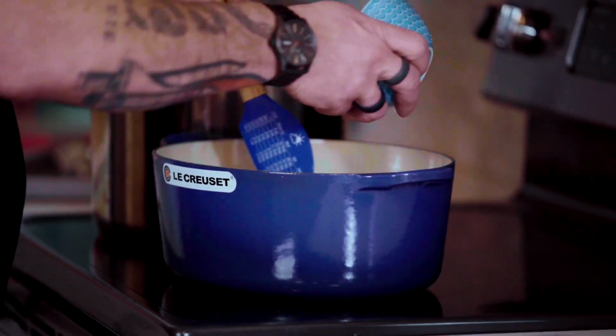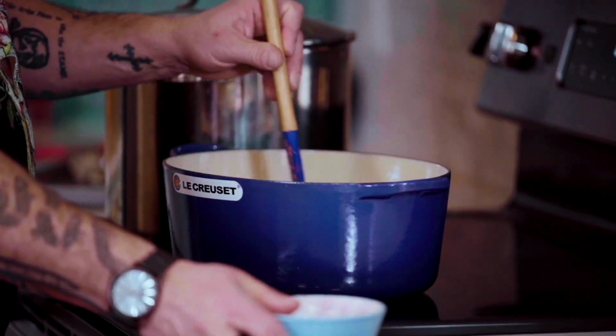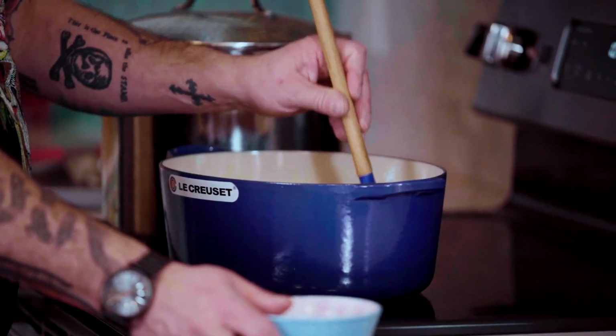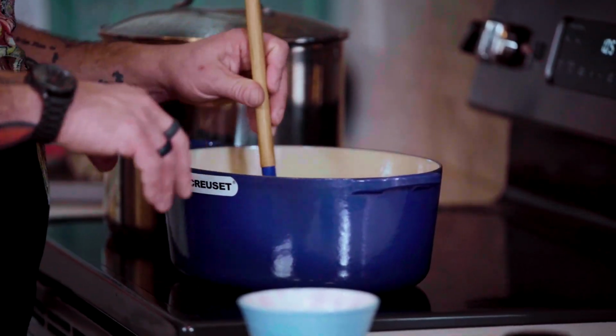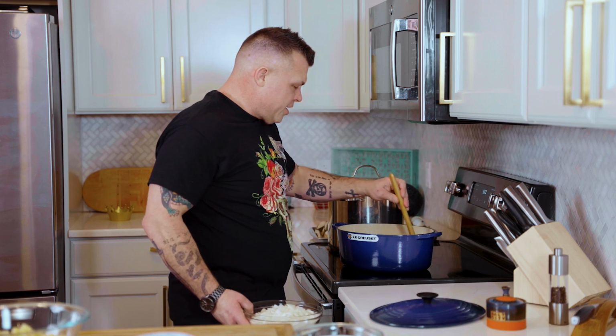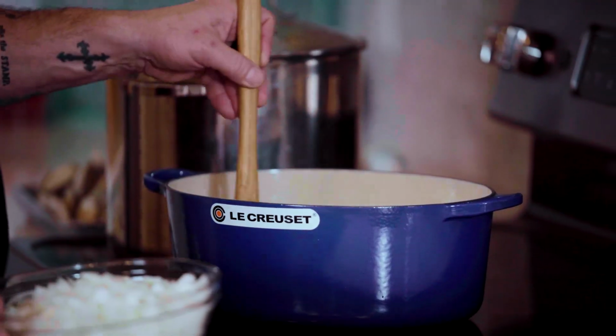Meanwhile, in a big old Dutch oven, we are going to take our salt pork and we're gonna heat it over medium heat until it starts rendering the fat. But to keep it from browning, after it starts getting warm, you're gonna throw in a couple tablespoons of water. But you're gonna stir it occasionally until we start to see the fat render in the bottom of the pan. Oh yeah, all this fat has rendered. There's at least a 1/4 inch of this beautiful pork fat in here.